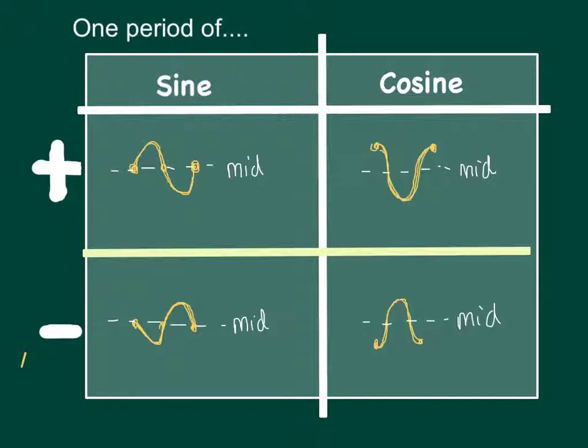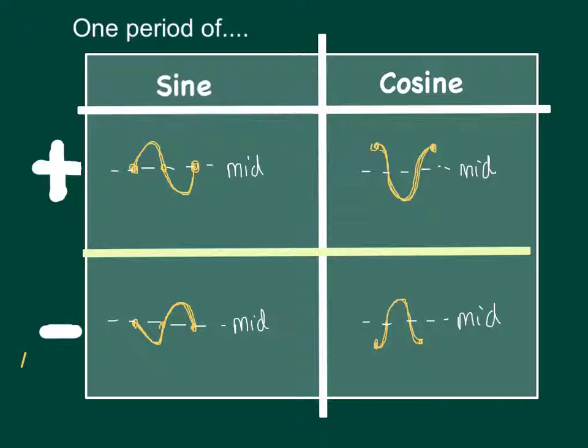Here I made a summary table of what one period of sine and cosine look like for a positive in front of the amplitude or a negative in front of the amplitude. It's worth noting that these functions never have negative amplitudes. The amplitude is always a positive number. In the equation, it may say -3 sine or -2 sine. The amplitude is still a +2, even though it would show up as negative in the equation. The negative is really just telling us if we have a reflection of the original or not.